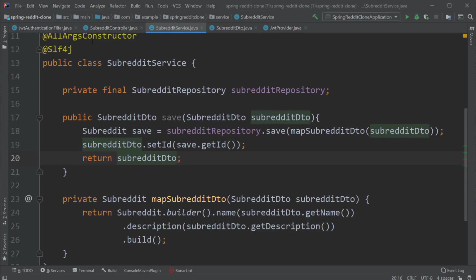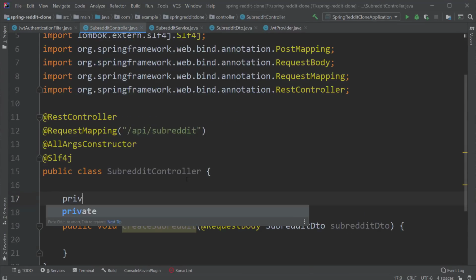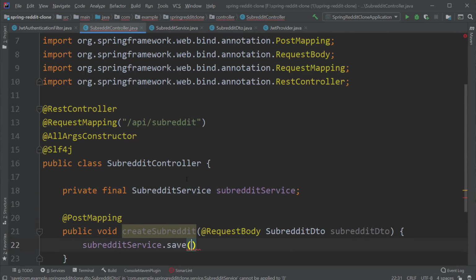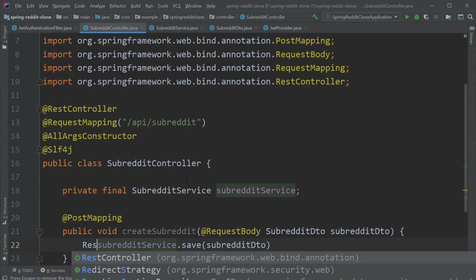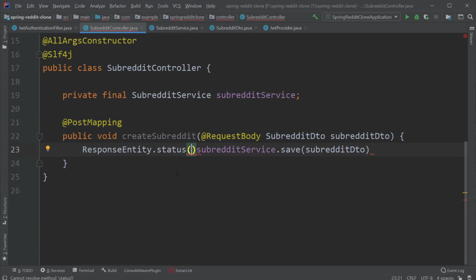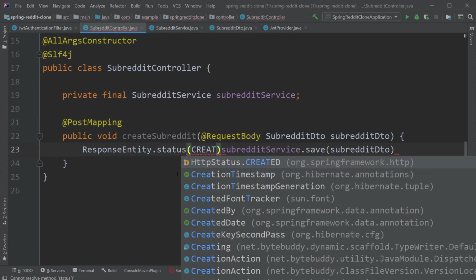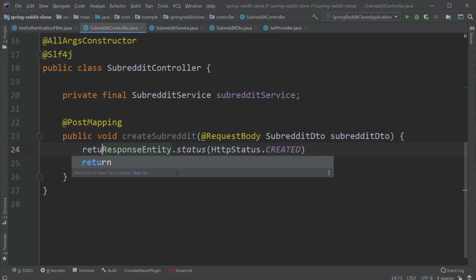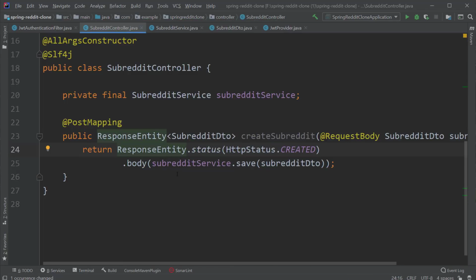Back inside the controller, let's inject the subreddit service and call the save method. Let's store the return value and return it back to the client, but we just won't return the subreddit DTO. We will wrap the DTO using Spring's ResponseEntity class. In this way, Spring provides us some sensible default information as response to the client. We will type ResponseEntity.status, as it is a post call, and as we are creating a subreddit, the appropriate return value for this kind of REST call is 201. In Spring, this value is represented by the enum CREATED. And lastly, let's include the subreddit DTO as the body of the ResponseEntity and return it back to the client.